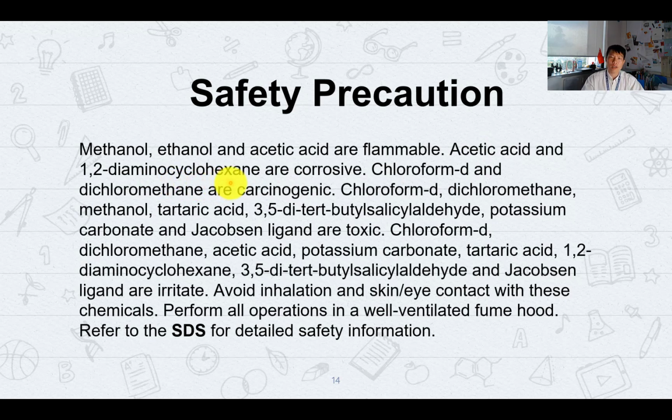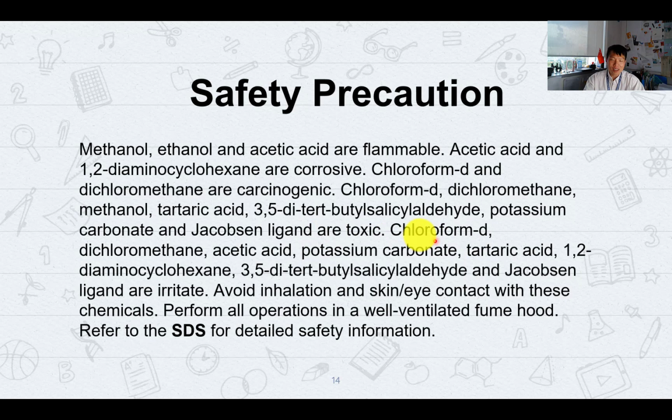And 1,2-diaminocyclohexane is very corrosive, okay? It will cause skin irritation. Just don't touch it. Wear your nitrile gloves. And the chloroform-d, when you prepare your NMR, and dichloromethane are carcinogenic, but using a small amount, it's fine. So your chloroform CDCl3, CH2Cl2, methanol, tartaric acid, 3,5-di-tert-butyl salicylaldehyde, potassium carbonate, and Jacobsen ligands are toxic. Toxic means don't get in contact with your skin, and don't swallow it, okay? Wear your PPE: lab goggles, gloves, lab coat, and cover shoes all the time.